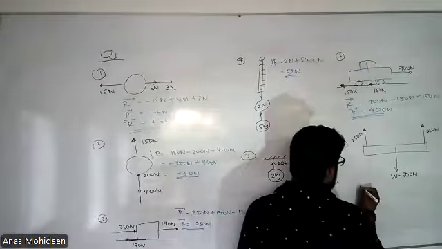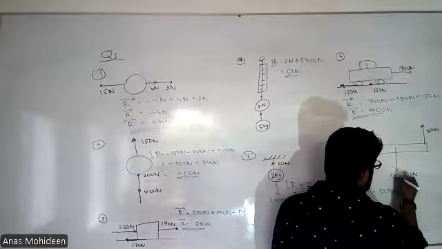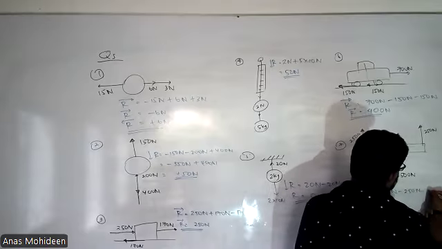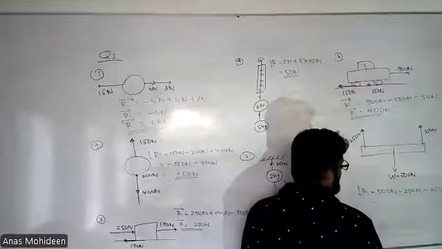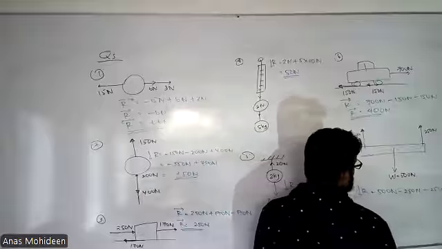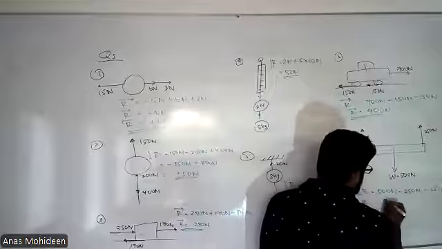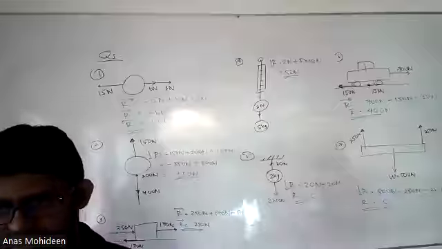And here the resultant will take down. Downwards it is 500 newtons, that is the weight. Upward two forces are there, each 250 newtons. Minus 250, minus 250, so minus 500, plus 500 minus 500. The resultant is 0. Here also the object is at rest. It is not moving.